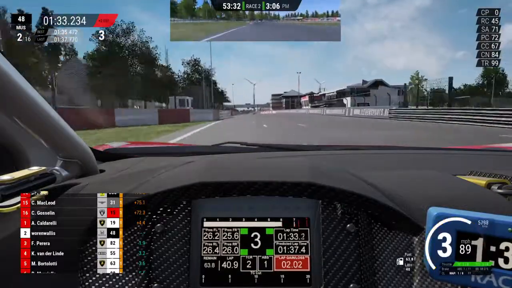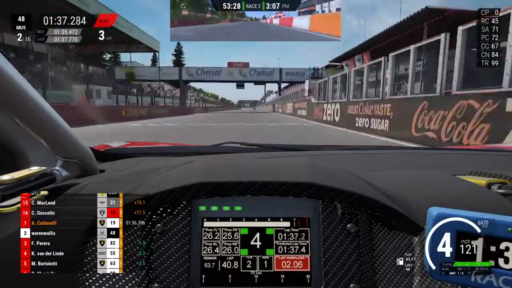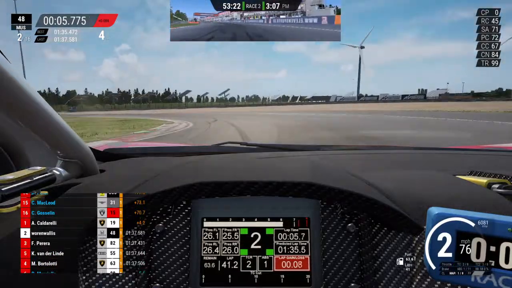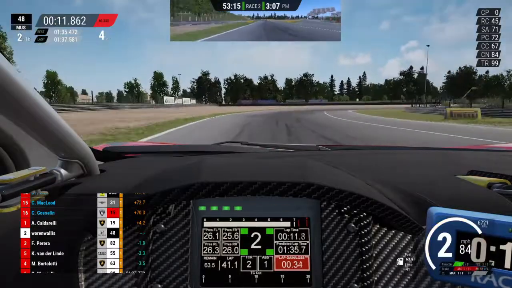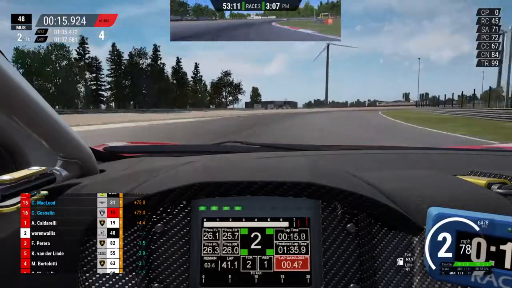So the trick to consistency is, one, have an understeering setup, and two, don't push the entrance. Don't push the car on the brakes, trail braking into the turns. Just do very light trail braking. Don't crank the wheel. Coast into the turn, then get on power early.